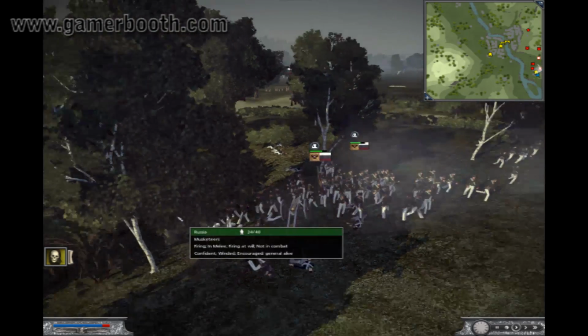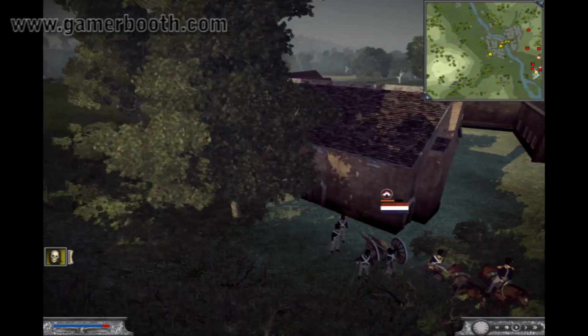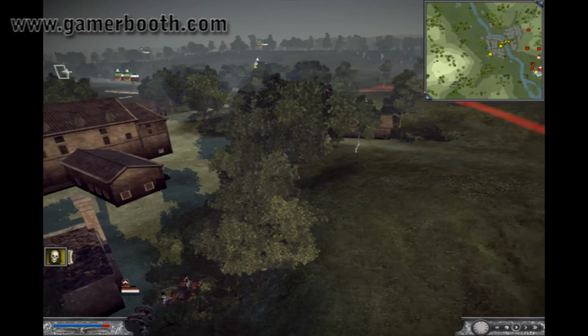To knock them out. Then he has another artillery battery kind of hidden behind this house. I guess we'll just speed it up a little bit.